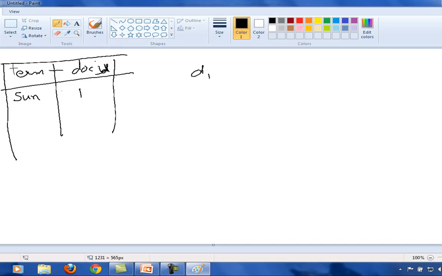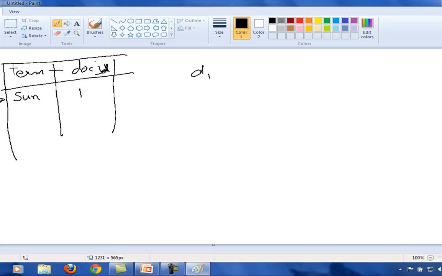And the major thing is we are not going to apply any sorting or any conversion of term to term ID. We just maintain a simple hash file to manage the term and document ID. For each document we will do the same.